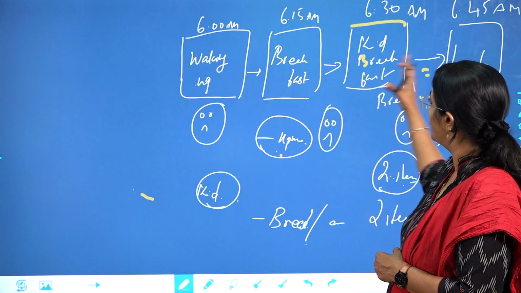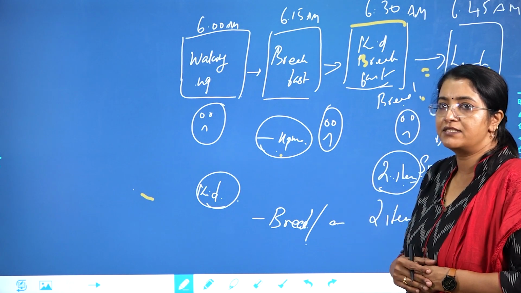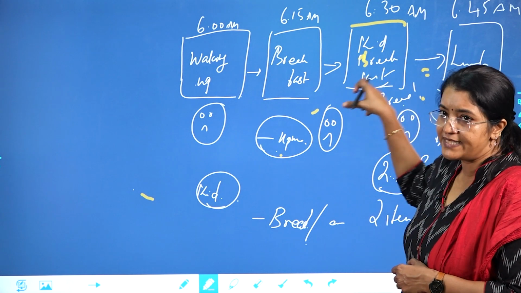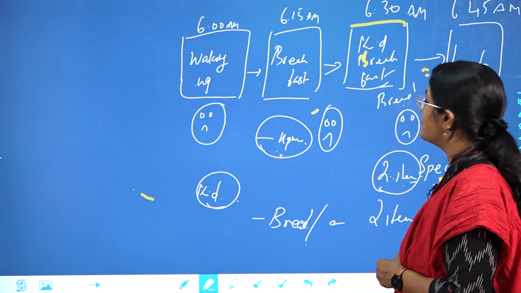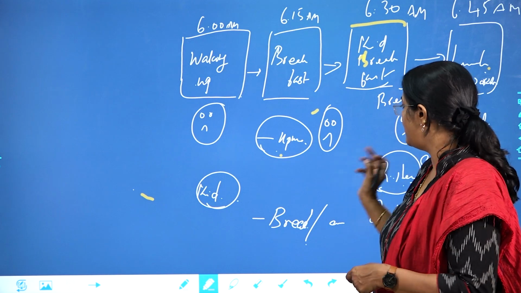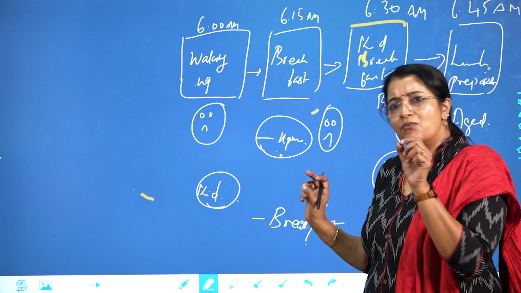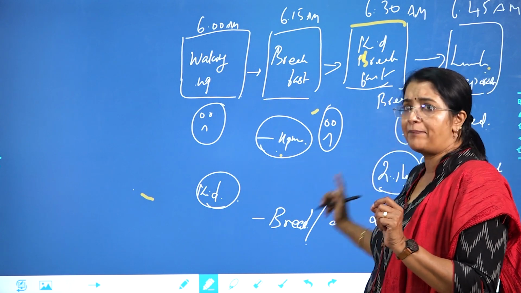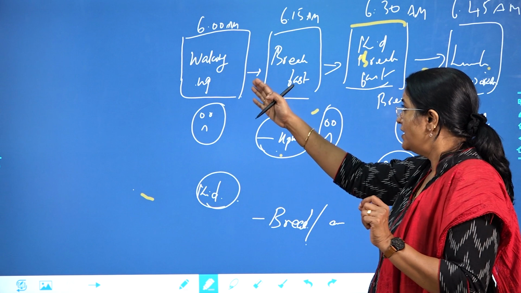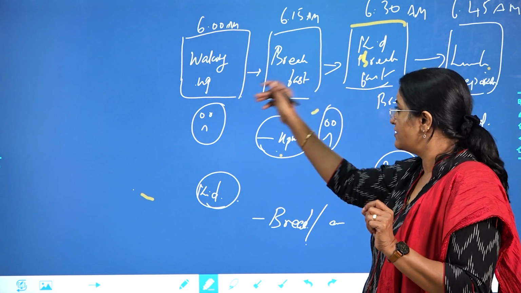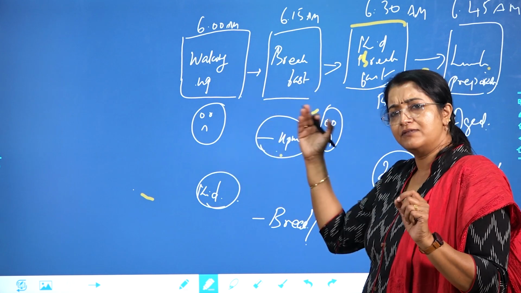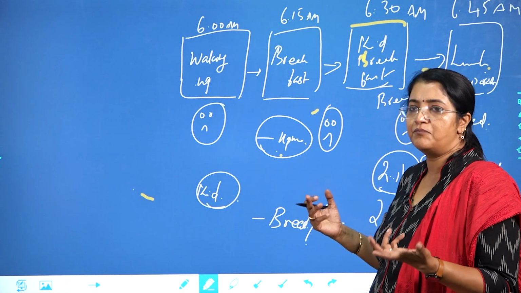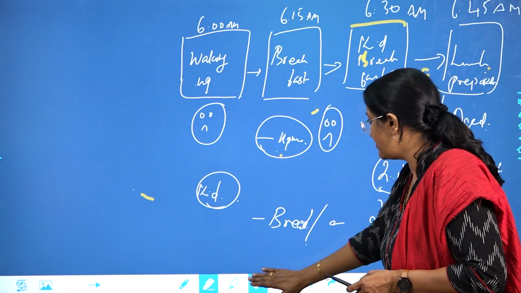So we got 4 parts of the journey, like waking up, cooking the breakfast, sending the kid to school, and also cooking the lunch. So can you find out what exactly could be the defining of the problem? So this is a mapping of the problem. We have mapped what is happening whenever the lady is getting up, and the usual kind of hassles one has to face when it comes to morning. So we'll see how to define the problem.